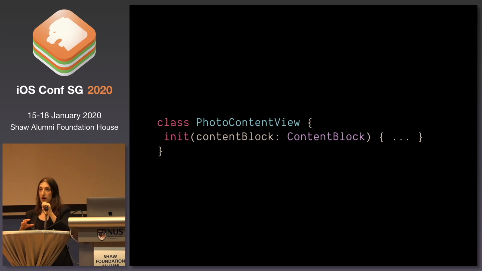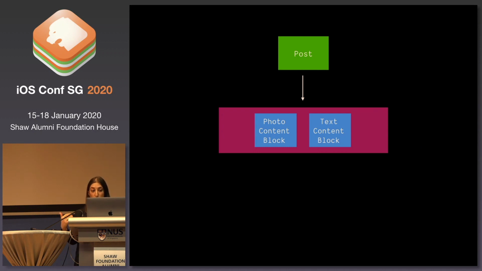So this is a sort of simple and very powerful architecture. It allows you to reuse code across a lot of features, anywhere where content is shown, anywhere where users can create content. So for example, you can create reusable views that know how to display certain types of content blocks. So you can do something like support multiple types of content in a post, but then also easily add that kind of content to a message.